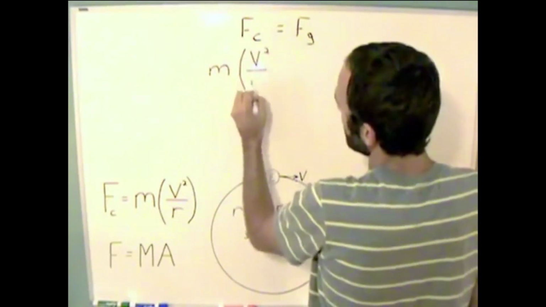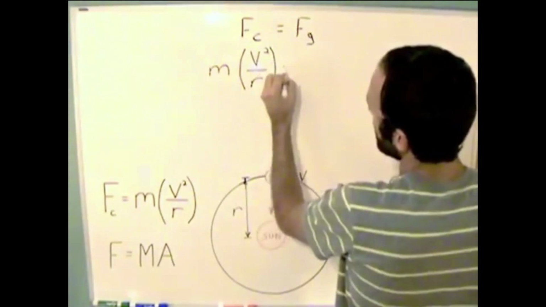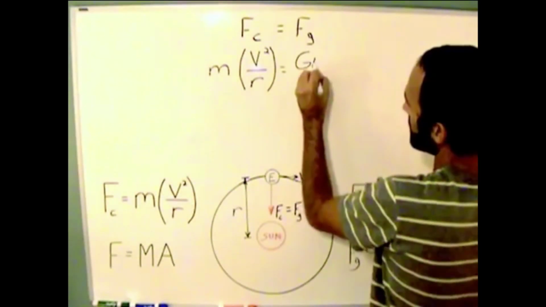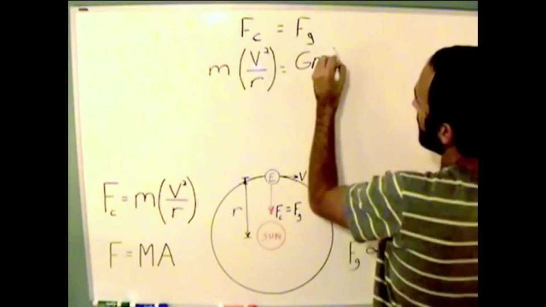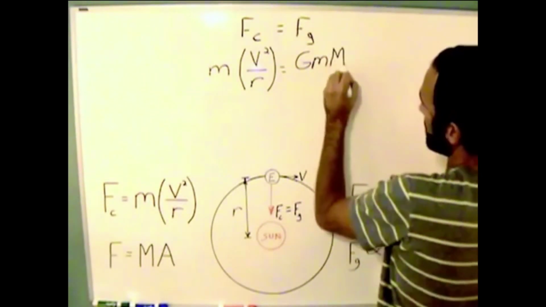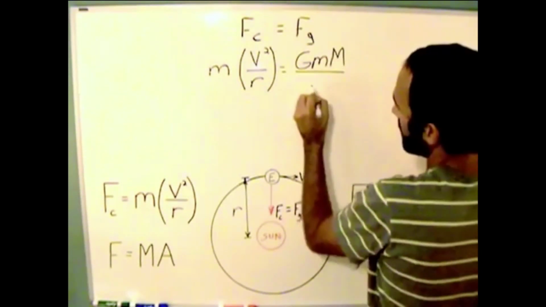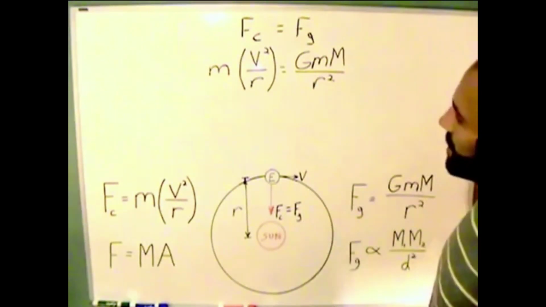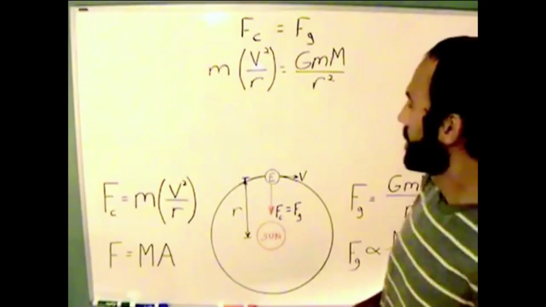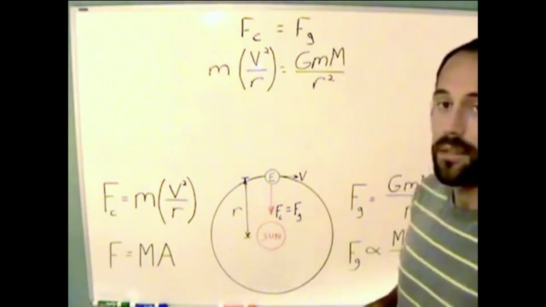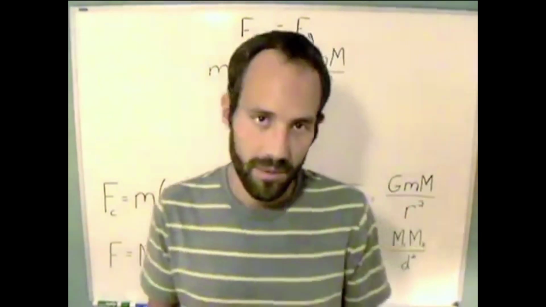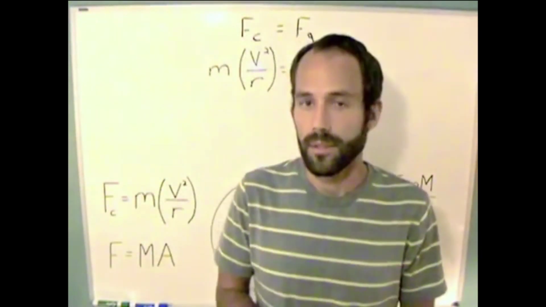is equal to big G, the gravitational constant, times the little m, which is the mass of Earth, times big M, which we're going to say is the mass of the Sun in this case, over r squared. Now, at the time, they were pretty sure they knew how far away the Earth was from the Sun. They used sextants and other devices to get a measurement.